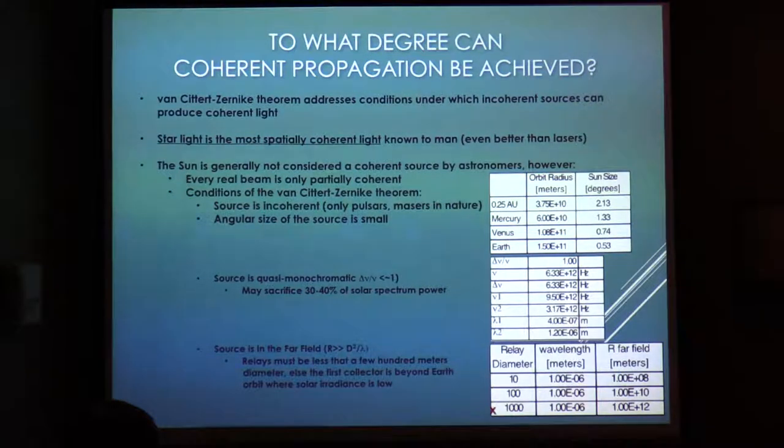And the other thing is it has to be in the far field. And that's why stars twinkle. And you hear lots of times that the sun doesn't. Planets do or don't. Most astronomers will tell you they do not consider planets to be a truly coherent source. It isn't a perfectly coherent source, that's for sure, but if you're talking about these relays, and you're talking about putting telescopes up that are looking at other relays at some coherent distance away, there's a certain distance they have to be apart before that far relay looks like a point source. And the calculations are there at the bottom. 10-meter apertures work well, 100-meter apertures work well. When you get to 1,000-meter apertures, the range equations are beginning to get so far out that it doesn't work very well.